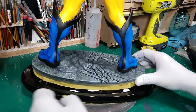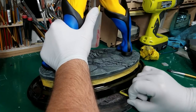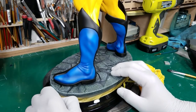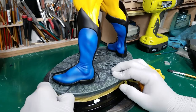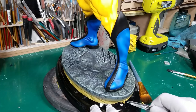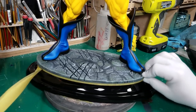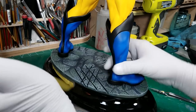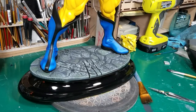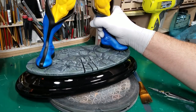Let's see how this bad boy looks. Having a hard time grabbing the tape with my gloves on, so. Yeah, that looks so sick. I mean, come on, man. If you don't like that, you don't like fried chicken on Sunday. That looks phenomenal. Damn, it looks good.